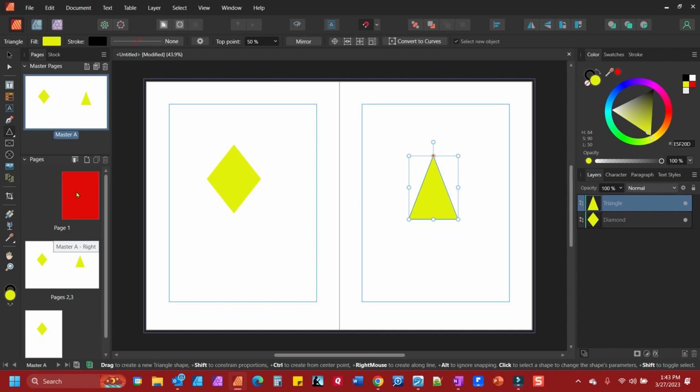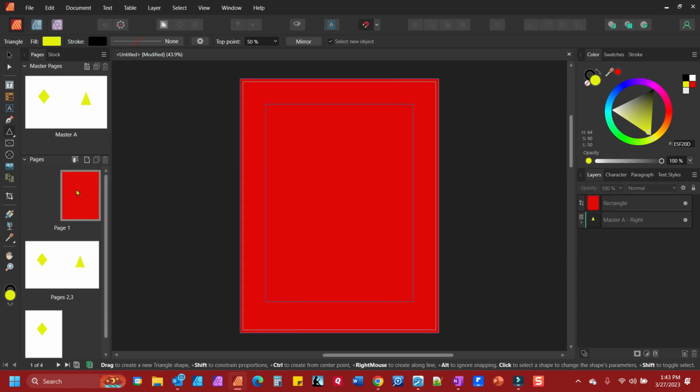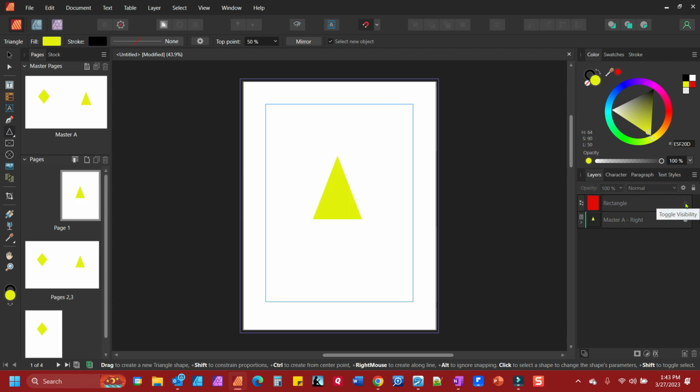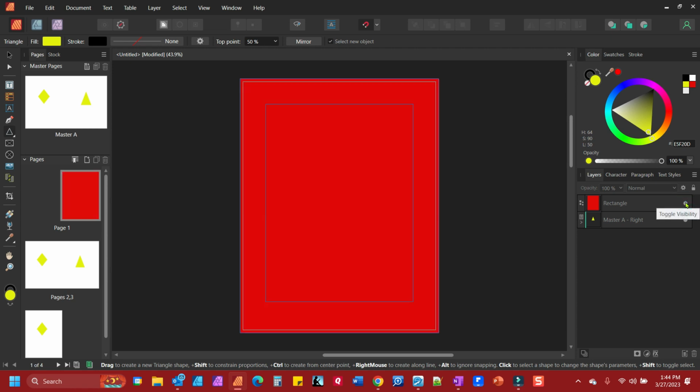Now let's double click this front cover page right here, and you'll notice we don't see any of the shapes on this front cover page, but it's there. If we go over to the layers panel and toggle off the layer that we created with that shape, we see that it is there, and you notice it here and over here. We turn it back on, and it's disappeared. It's there, but it's covered up because, again, the master page is at the bottom layer by default.